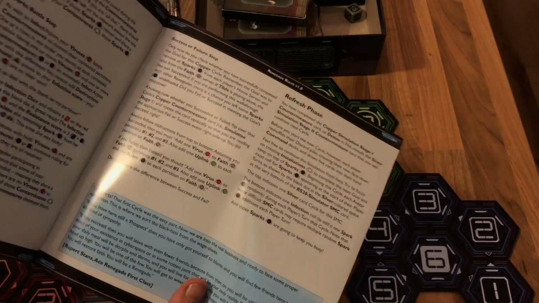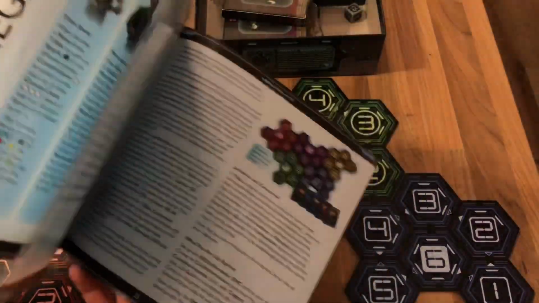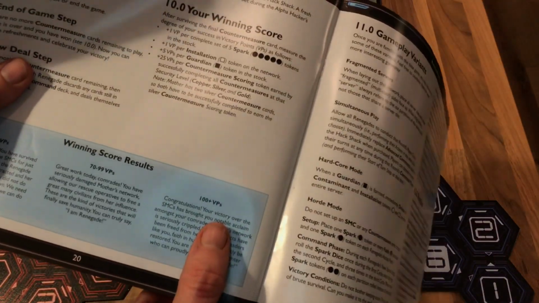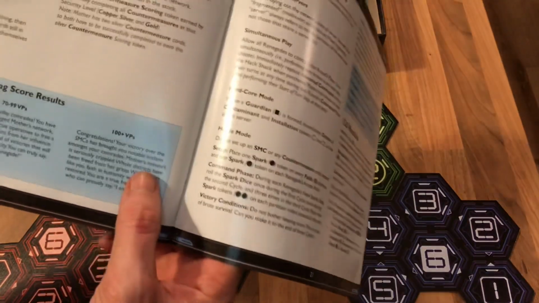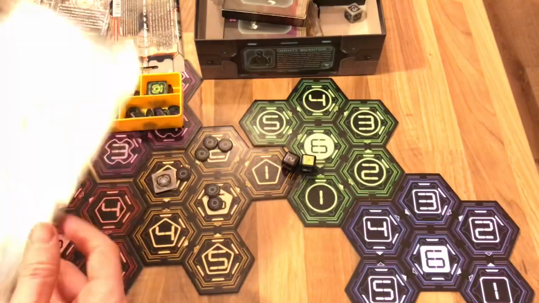But I really like to think of the points, which are printed in the back of the manual somewhere. Unless I get 100 plus victory points, I consider it perhaps a loss. So that's what I always aim for, and I think I've only achieved that with the 25 times I've played, about 3 or 4. So there's plenty of challenge there too.